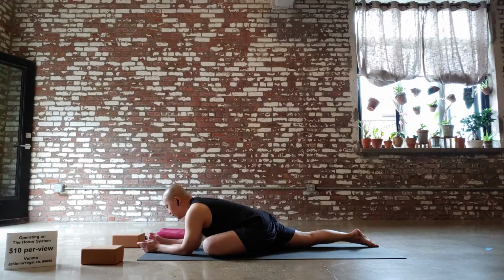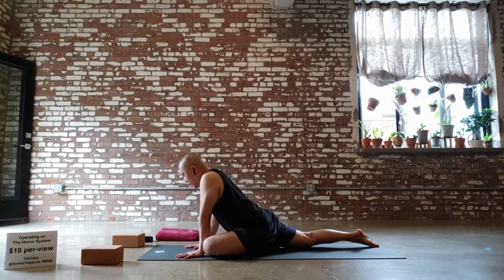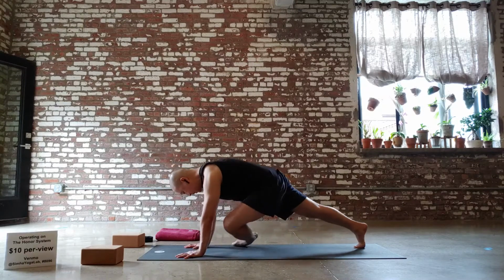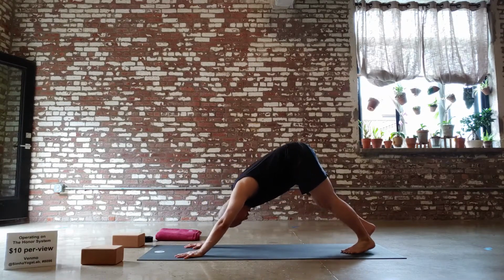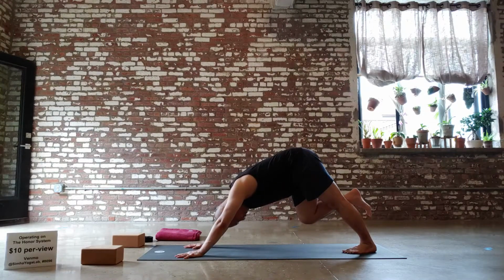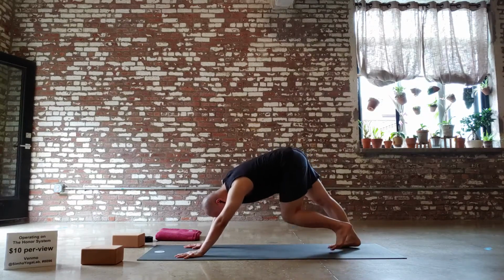All right. Walk your hands back in, lift the torso back up. Ground the palms, tuck the back toes, and press into your hands. Lift the left leg off the floor and walk it back. Once you walk it back, maybe the first step is a flexion of the left foot. So press your left heel toward the floor as you pull the heel back and down. That should be a very nice stretch for the left leg. And then once you get a breath or two with that, you might feel ready to pedal out the legs.